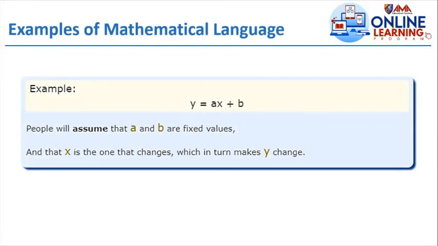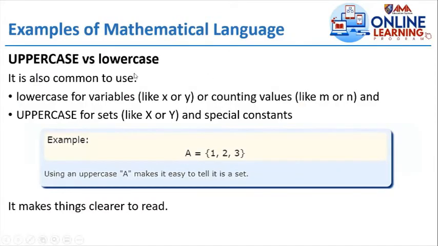And we also have the uppercase versus the lowercase. Usually, if you see uppercase na mga letters sa math books, that means a set. For example, if you see capital R and then naka-bold pa yan, that means that is a set of real numbers. If you see capital N naka-bold, that means a set of natural numbers or any set. Pwede din ganito. Set A is equal to 1, 2, 3. We will discuss more on sets later.